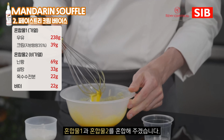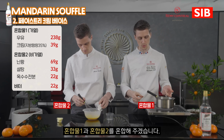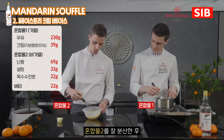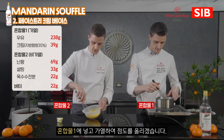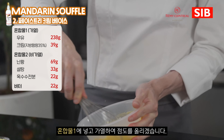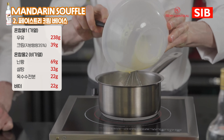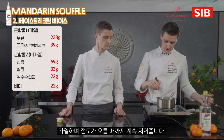On the side we just bring our milk and cream to a boil, and then we'll be able to pour part of it to dissolve the base from Manuel. Now with the cornstarch, we combine well together, and then we'll take care of dissolving this thick mixture with the hot milk. Okay, it's boiling again. I pour everything together and keep cooking as a regular pastry cream.